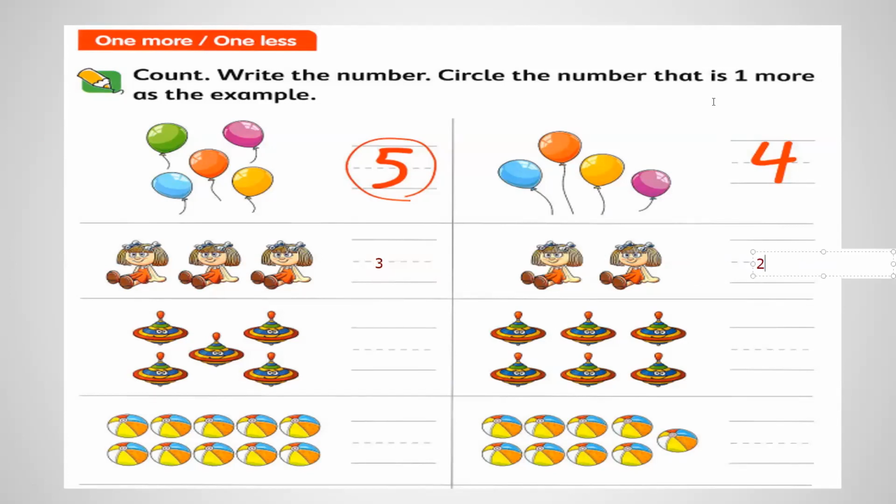So more means bigger. Here, let's count the dolls. We have here 3, and here 1, 2. The last step he wants from me is to put a circle on which is more. Which is more, 3 or 2? What's your opinion? Yes, sure, 3 is more. Okay, next, let's count. Here we have 5, and here they are 6. Now, where will the circle be, on 5 or 6? Which is bigger? Which is 1 more than the other? Yes, 6. So 6 is more than 5.